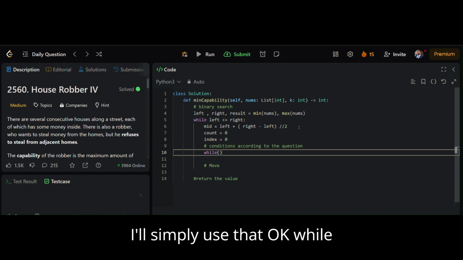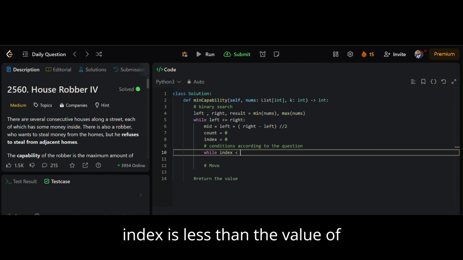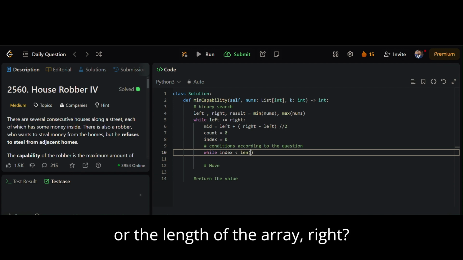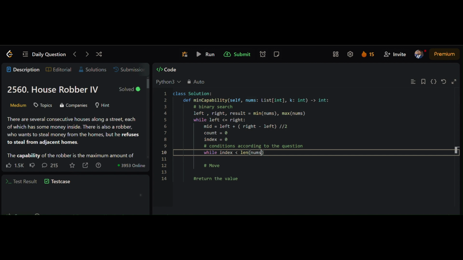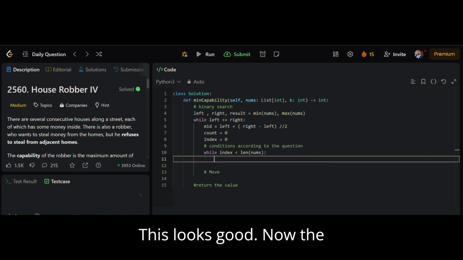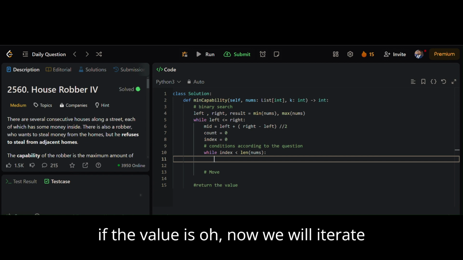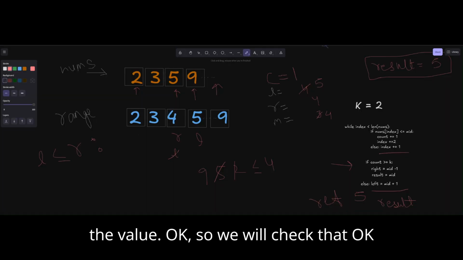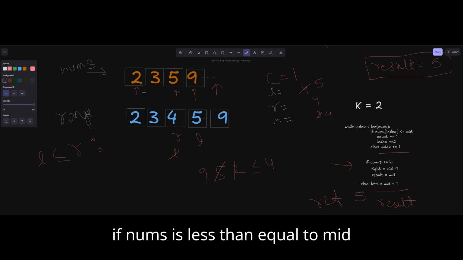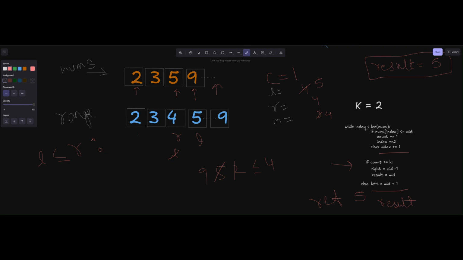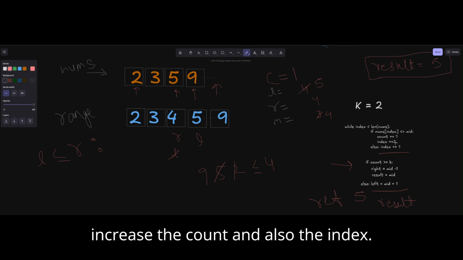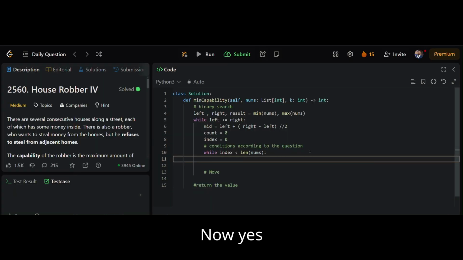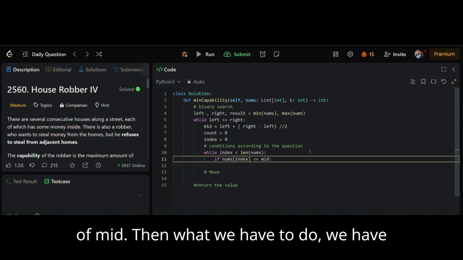So we will simply use a loop again, right? While index is less than the length of the array. This looks good. Now, the condition that we will check: if nums at index is less than or equal to mid, then what we have to do?